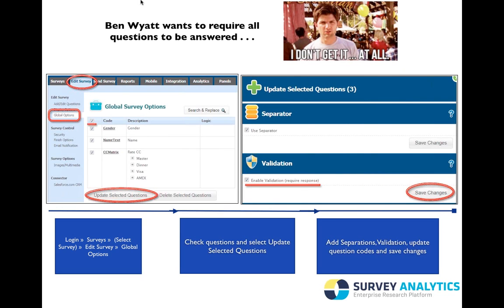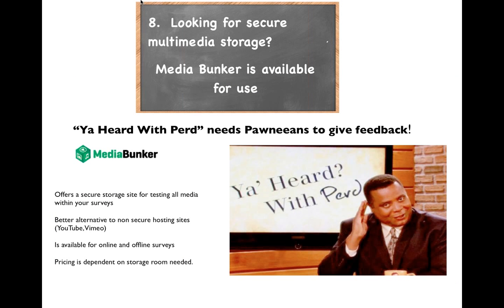Tip number 7. Use global options to make validation, question codes updates, and more to the entire survey. This is definitely one of the more underutilized tools that we have among our clients. So we really wanted to bring this to the forefront. It allows you to validate and require specific questions or an entire survey in one place. And it also allows you to add page breaks to entire surveys. You can do a search and replace for words in case you need to redo new surveys with similar questions. And it also allows you to do quality assurance on your logic and also catch errors all in one page.